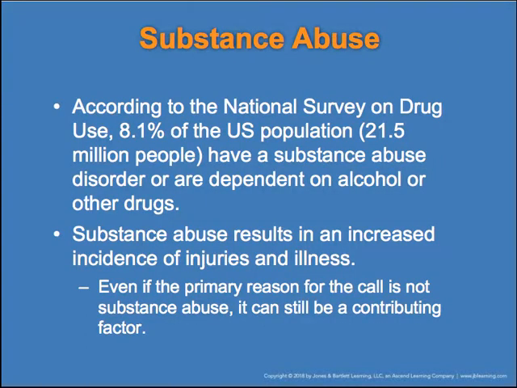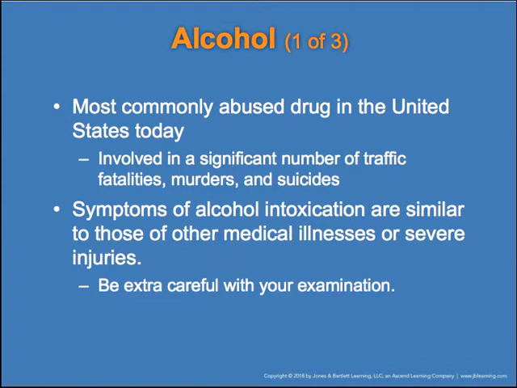Substance abuse. According to the National Survey on Drug Use, 8% of the population have a substance abuse disorder or are dependent on alcohol or drugs at any given point. That goes higher or lower depending on the year. Substance abuse results in increased illnesses and injuries, right? Even if it's not the primary cause, substance abuse really can be a contributing factor. Alcohol is the most commonly abused drug today. It's involved in a lot of crashes, a lot of murders, a lot of suicides.